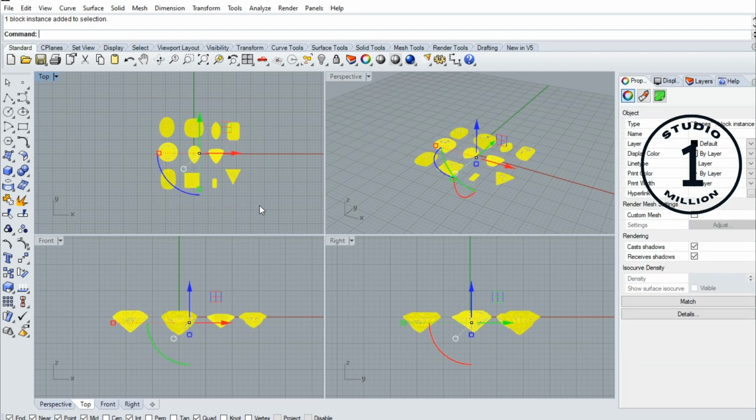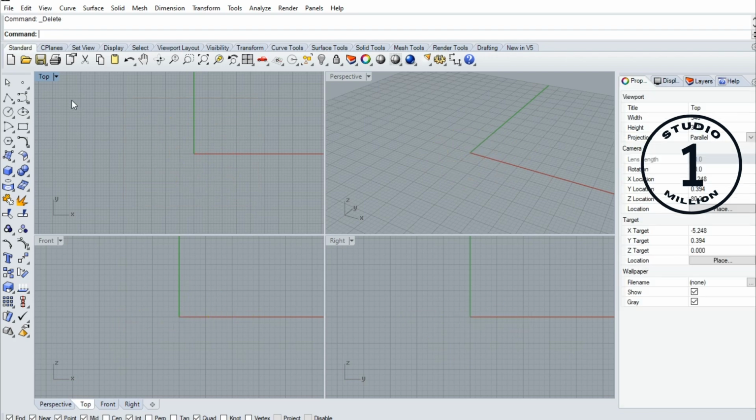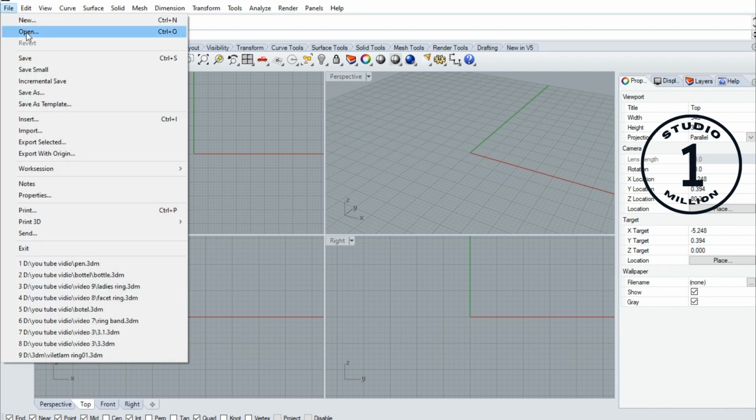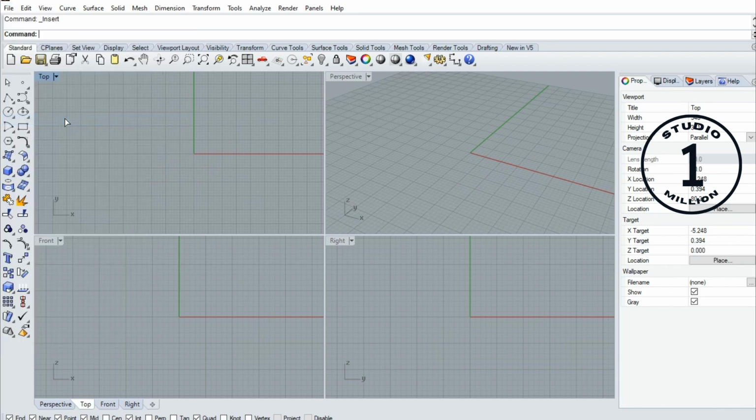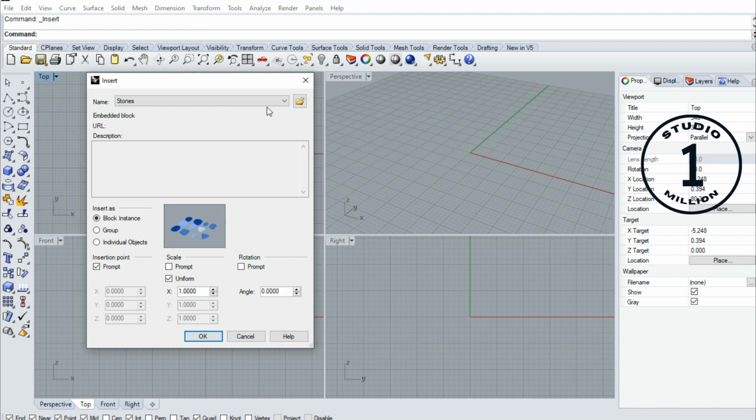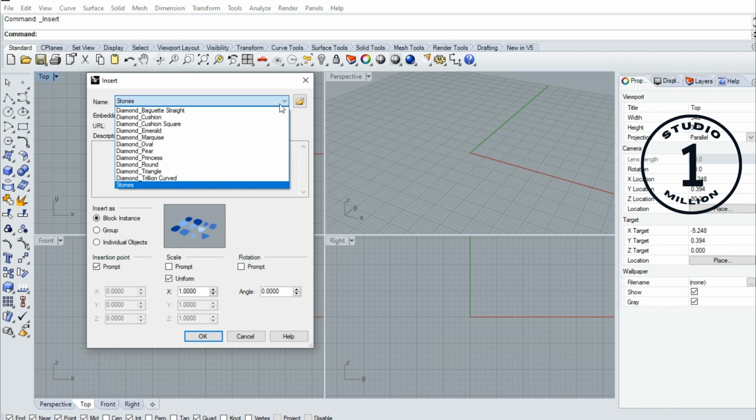Then I delete this one and again go File, Insert. Then you can click this drop down. You can choose any gemstone here, shapes.